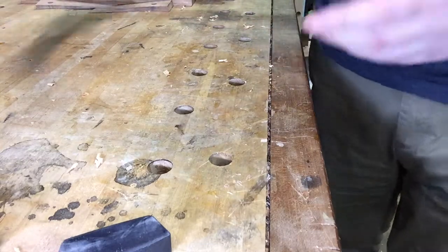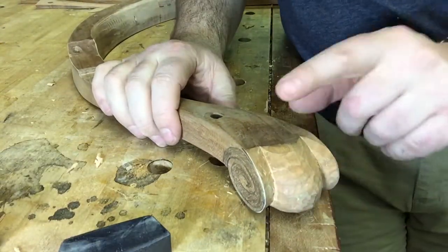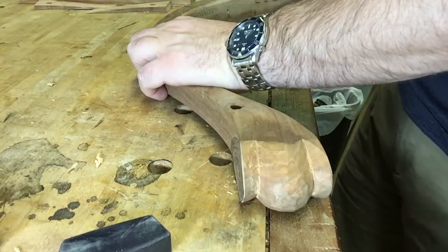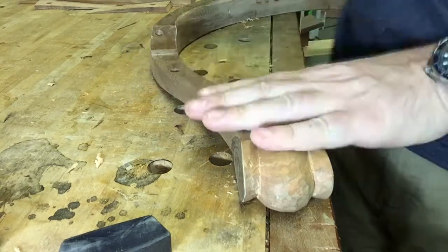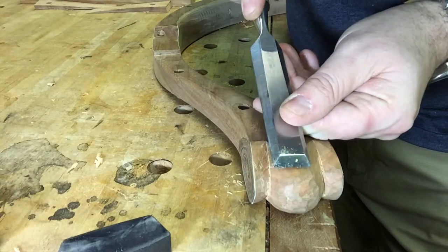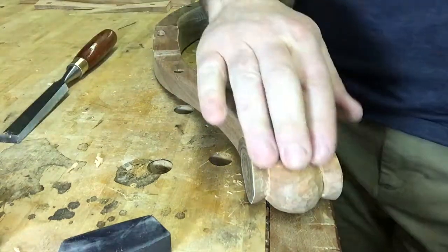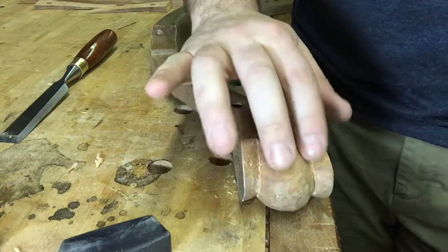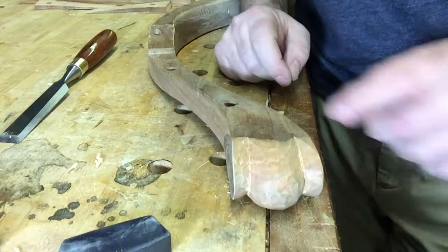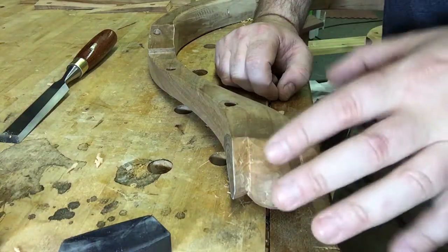But what I've chosen to do is after I've got to that stage where it's very smooth, I've decided to come back in with the chisel. So I've come back in with the chisel and I've taken very small scallop cuts out, leaving a sort of tortoiseshell-like finish here which feels very nice to the touch, and of course it's going to be much less problematic when I come to paint this with milk paint.